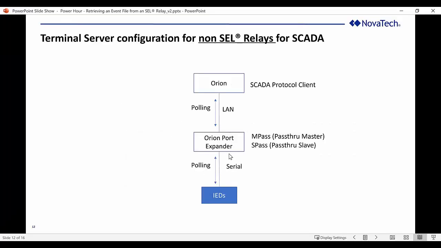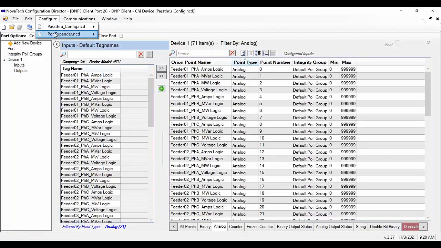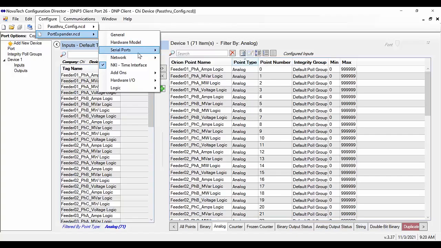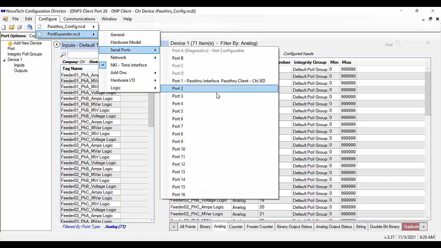So for a port expander, for what I showed, if it's purely a port expander, you will have 16 of these SPass, because there are 16 or 17 serial connections on an LX class, and you will have 16 of these MPass configurations here, or client pass-through. So that's what a port expander would look like configuration-wise, and I believe, I need to double check, but I think when we ship to you as a port expander, these are already all configured.